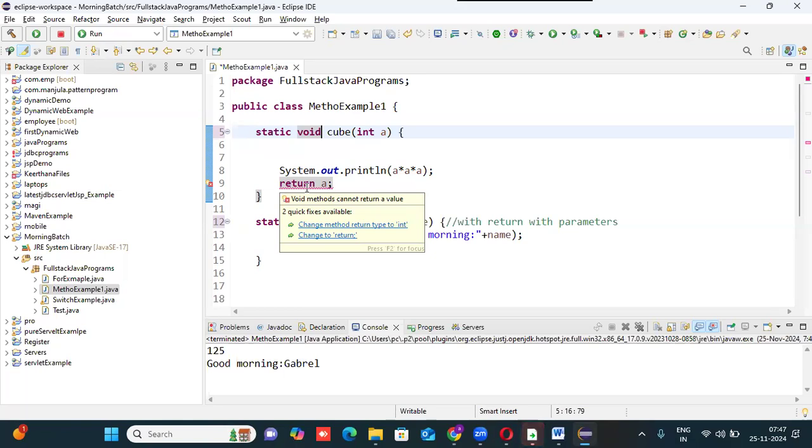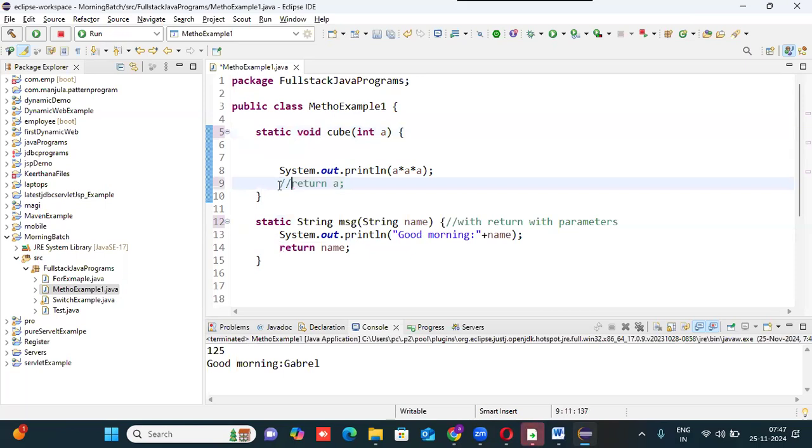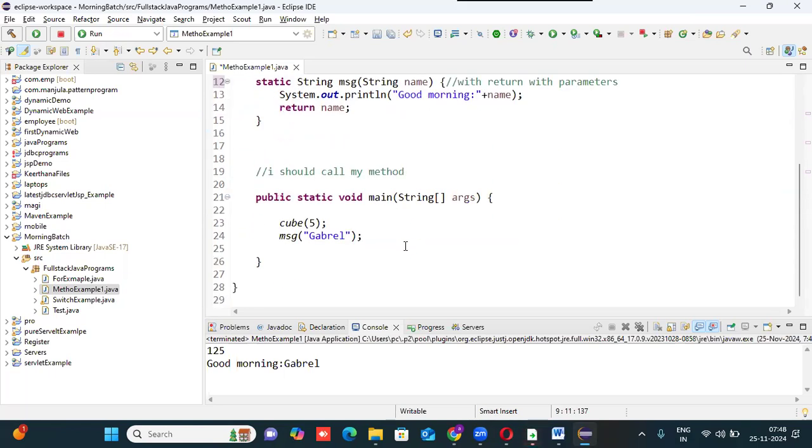That is giving advice to you. So please change that method return type to int. Okay. So I simply remove that return type. Now it's okay. Directly I can call it by putting the static keyword. No need to write any kind of return type.